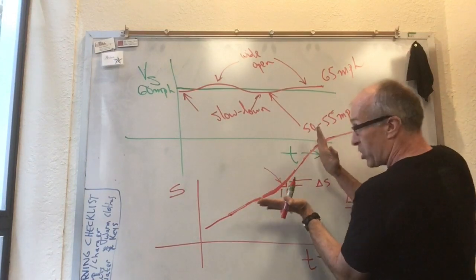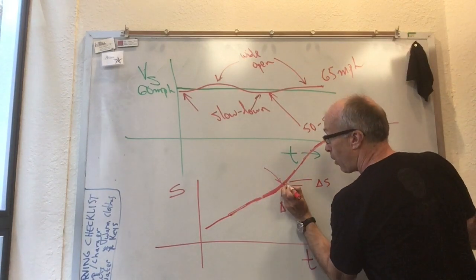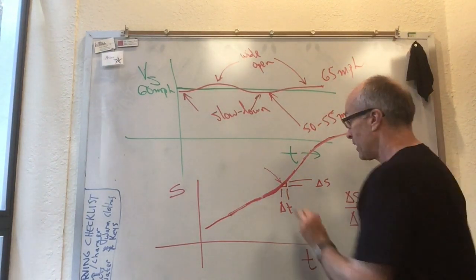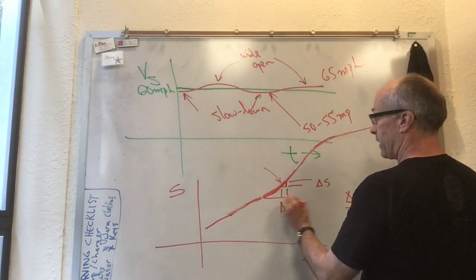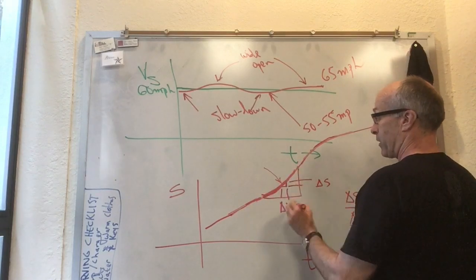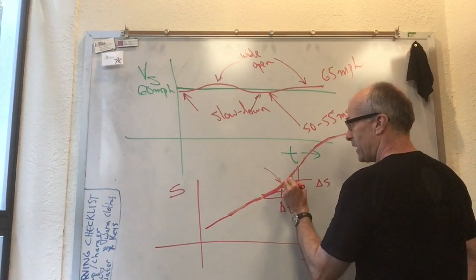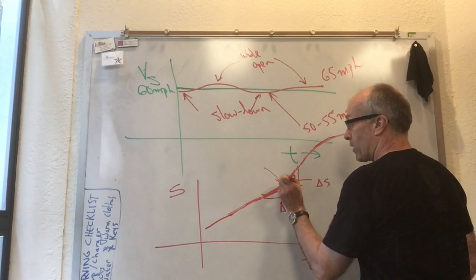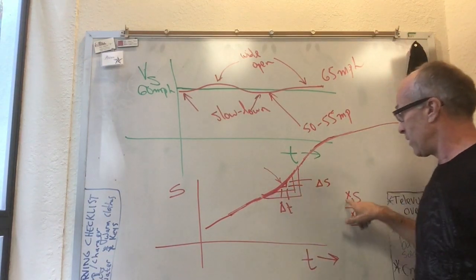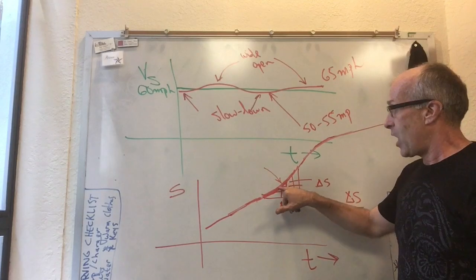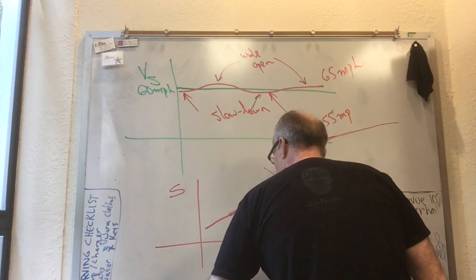You stand a little ways away from it and this side looks curved. You zoom in a little more and this side still looks curved. But if you zoom in sufficiently tightly, you'll get to a point where that side looks straight. Once you've scrunched the Δt up such that Δs over Δt basically looks constant over that time interval, now you have what we call V_s at the time T. This is the instantaneous velocity.